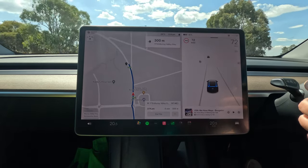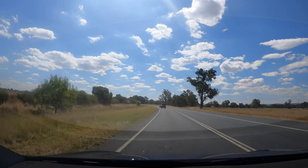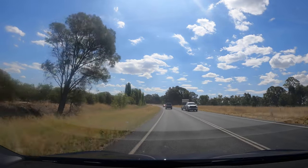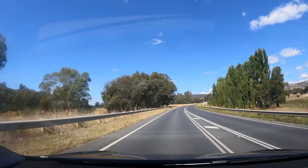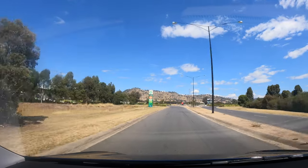So apparently, I think Maps has sent me on a bit of a goose chase, because I don't see anything that looks like the charging station. No, this is definitely not it, so it's probably behind me. I'm going to turn around and go to that service station, because I reckon that's where I need to go. I'm going to guess it's in that service station little center there. Otherwise, well, this will make the video a bit more interesting. Yeah, it's definitely not there. It's interesting, because I took the map from Plugshare and just shared it through. But I would hope it's all in this center here. Worst comes to worst, there are chargers back there.